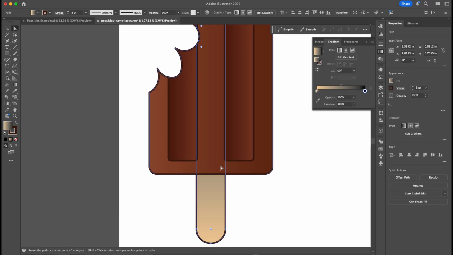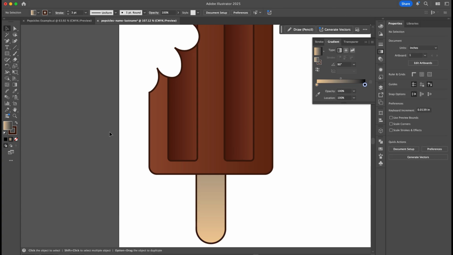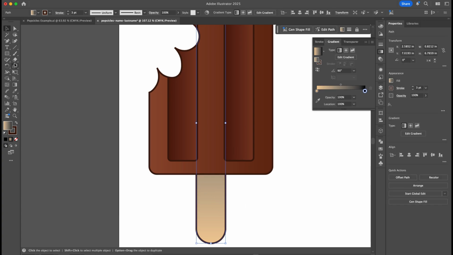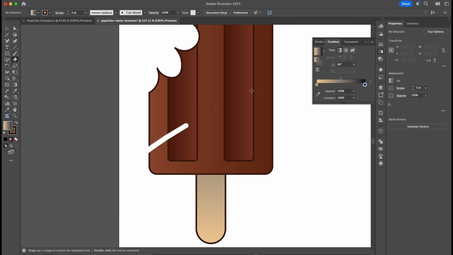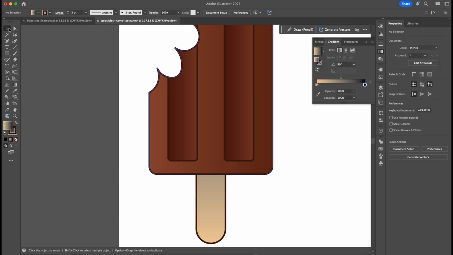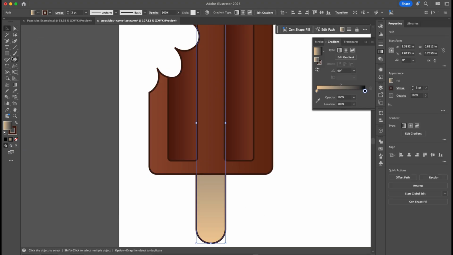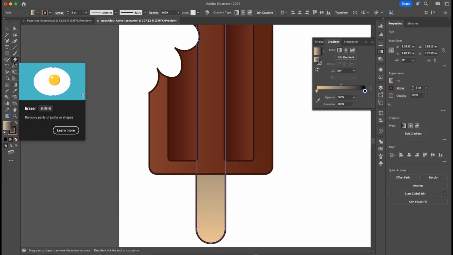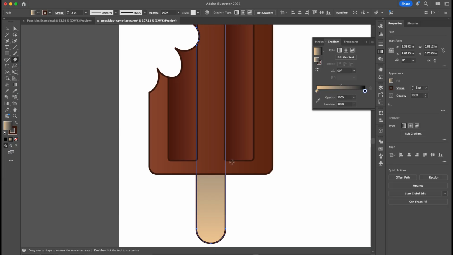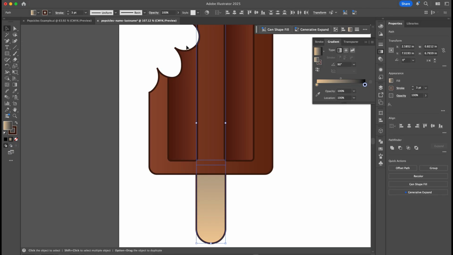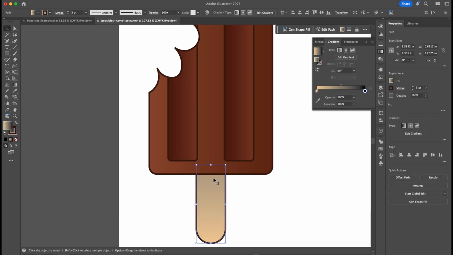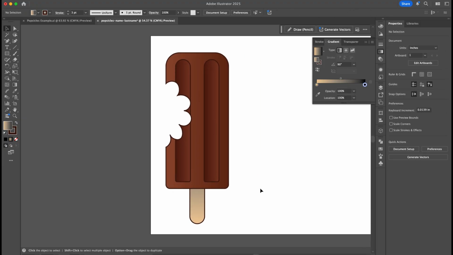After I have my popsicle stick, I'm just going to go in here while having only my popsicle stick selected. So if I have nothing selected and I use the tool I'm about to use, it will just put a big slash through it. But if I select my popsicle stick, it will only erase the popsicle stick. So to get to your eraser, you're just going to press Shift E on your keyboard, and I'm just going to hold Shift and draw a line across. Now, it should be separate, and it is.